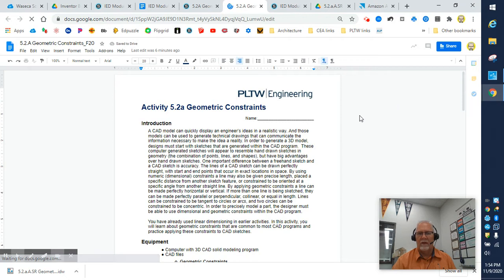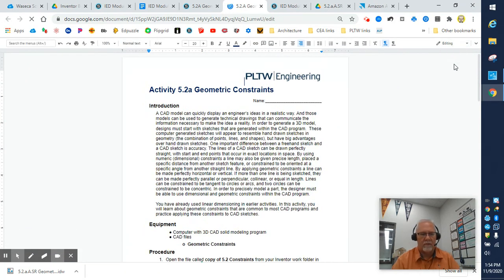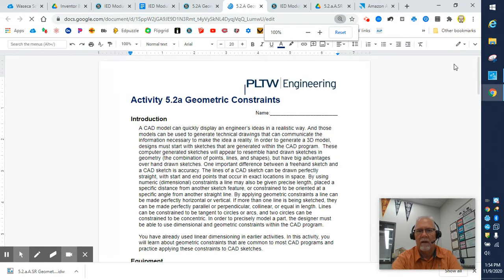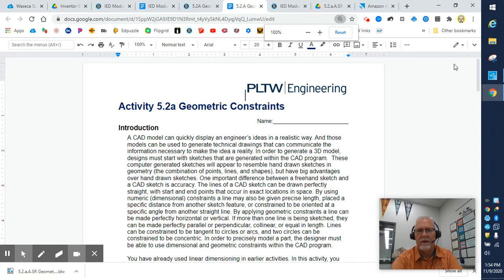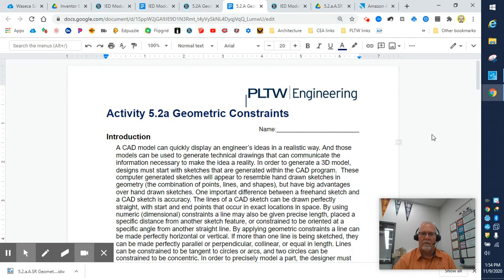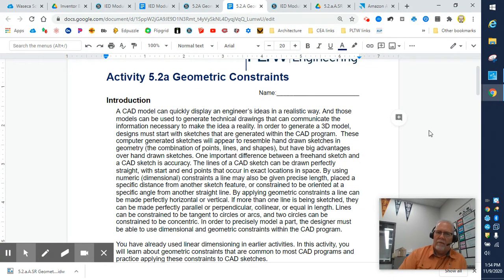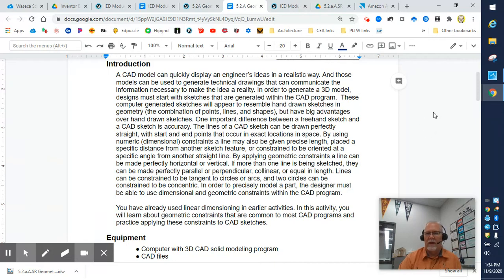All right, so your intro, I like to always read through this with you to make sure we're on the same page. I'll try and make that a little bit larger so it's easier to see. There we go. And this is going to be important. You'll have some conclusion questions to answer, and those are going to come to a great extent right out of this area. If you can't find it there, you may have to do a little bit of work on your own, perhaps a Google search to learn a little bit more about constraints.